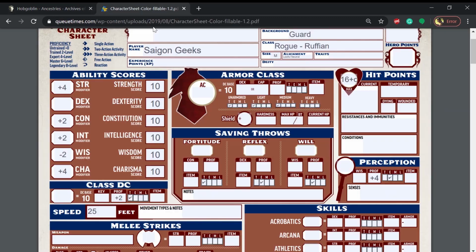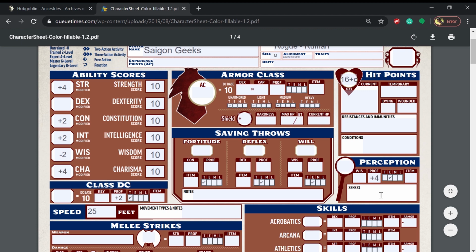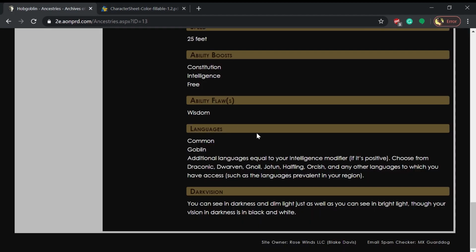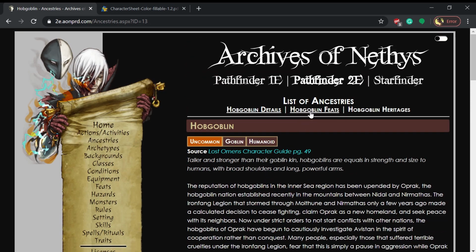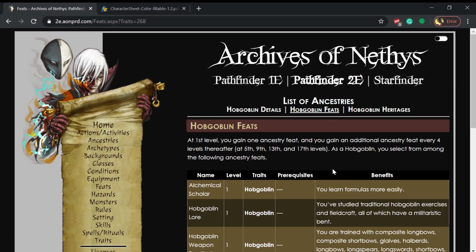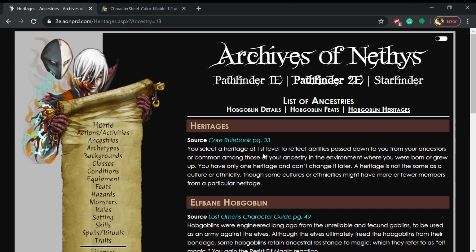Darkvision, you can see, like... Everyone has darkvision. I like to put it here in senses because it makes sense. Alright, hobgoblin feats. At first level, you gain 1 ancestry feat, and you gain an additional ancestry feat every 4 levels. And hobgoblin heritages. It's not over. You select a heritage at first level to reflect abilities passed down to you from your ancestors or common among those of your ancestry in an environment where you were born or grew up.